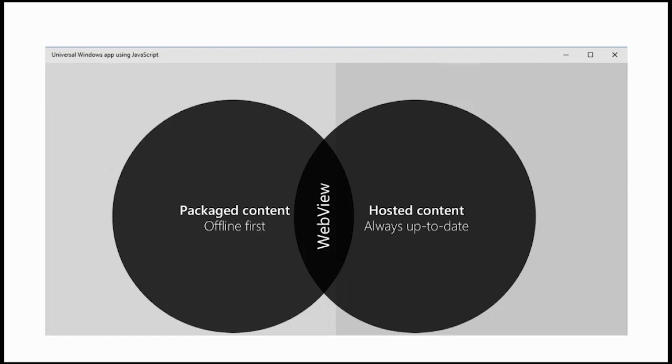Some files could be packaged inside of the application, and for the things where you want a quick turnaround time, where you want content hosted on a server, you can get access to them through a browser control. Of course, this comes with the question of how you sync whatever is running in the browser control with what is in the local application itself. So there are some things you need to look into to make that work efficiently.